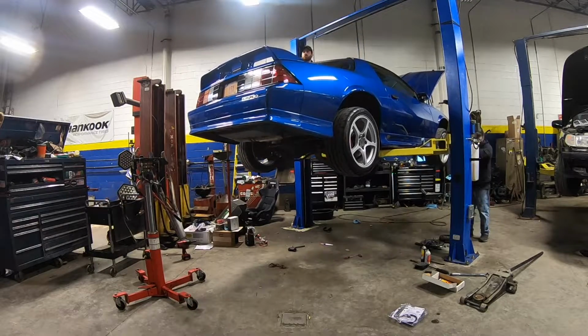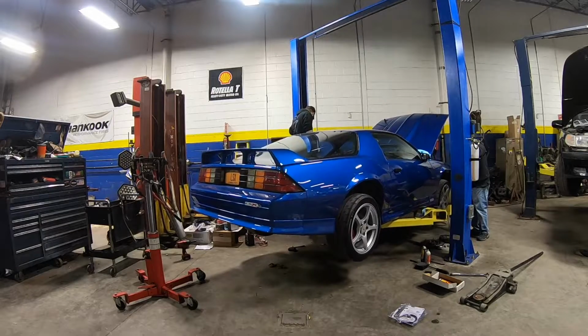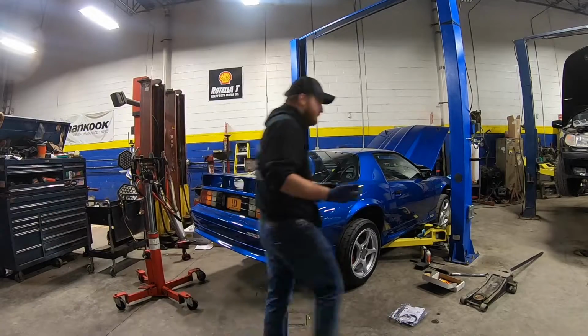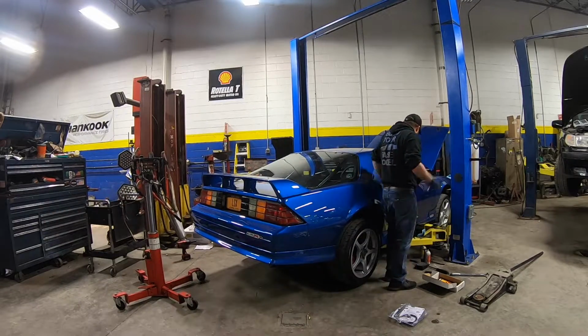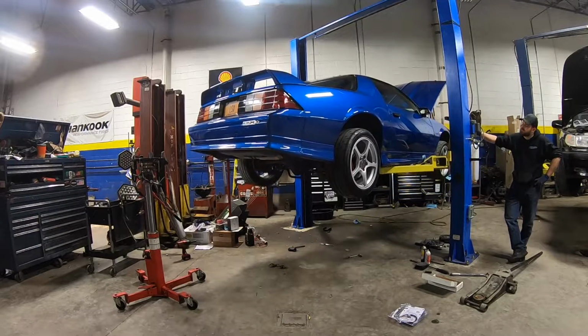It was a little bit close to the drive shaft, but it wasn't touching, and it seems like it's going to be alright. I don't have any footage of this either because we were just trying to wrap this thing up because it was probably close to 12 in the morning now. But I'm going to leave you guys with some footage of getting it started up, pulling it out, as well as getting that sweet Charger pulled out.